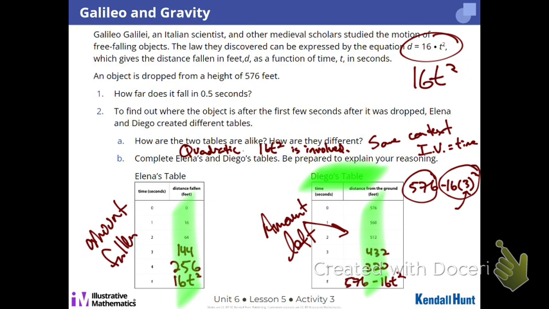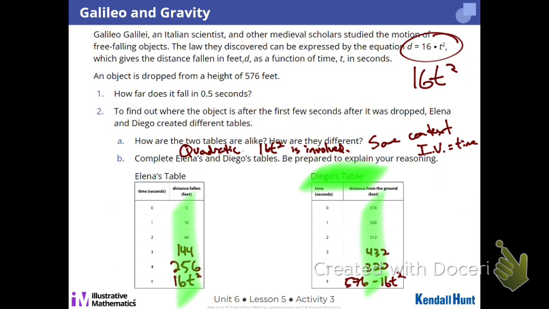You might want to know, like, hey, when's this thing going to hit the ground? And that's actually what I'm wondering. This isn't even in the lesson plan. I want to know when that thing's hitting the ground. Figure it out. So you guys are probably guessing and checking. I heard 6 being thrown out there. There's a way to math this thing.